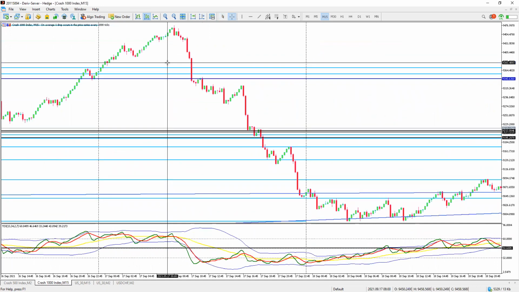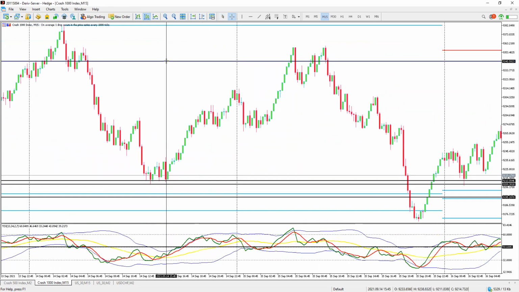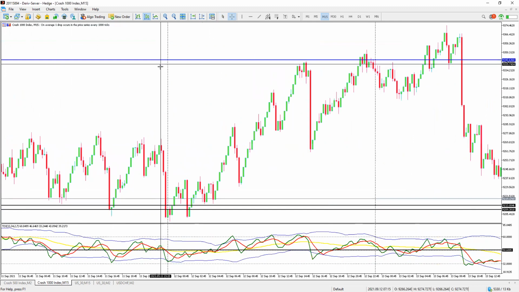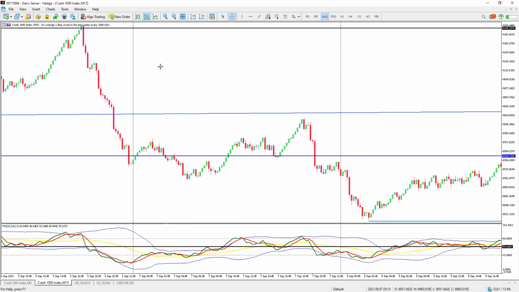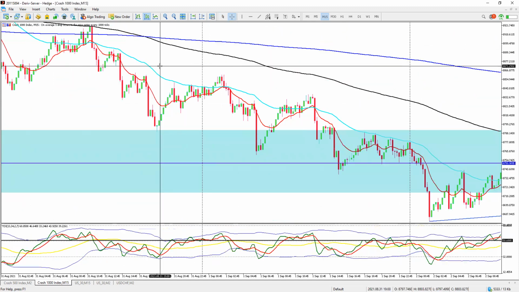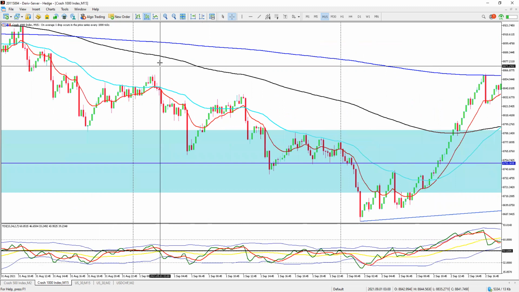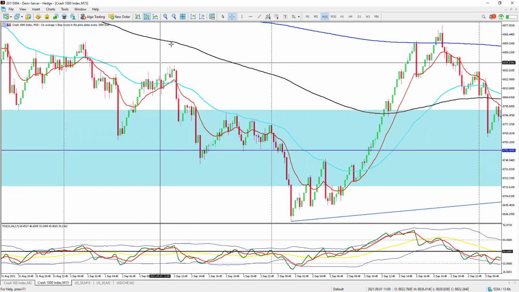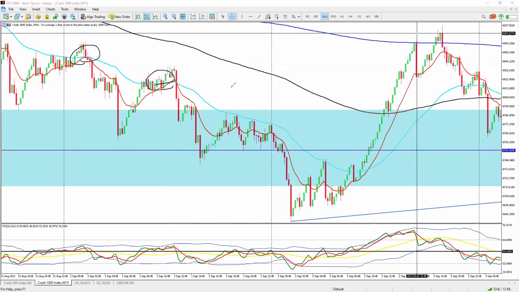Okay, let's see if we can get there. Okay, so on your daily, once you see your price getting into that zone now, you need to be on your smaller time frame looking for patterns. So this is September 1, right? September 1, what you will notice is we were in a downtrend because price kept hugging the 50, hugging the 50 and pushing down. This was September 1.